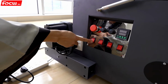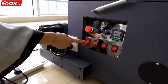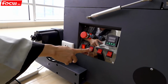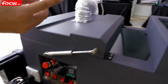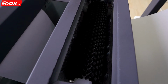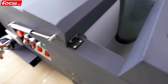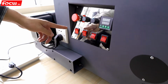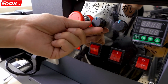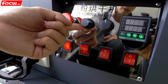And then we open the general power switch over here, first one. And then we test whether the dusting system is working well or not. We open the second switch. Then we check if this is moving or not. It's moving. And then we go back to the control panel and we check the dusting speed. We adjust the dusting speed. We check if the speed is moving up or not.